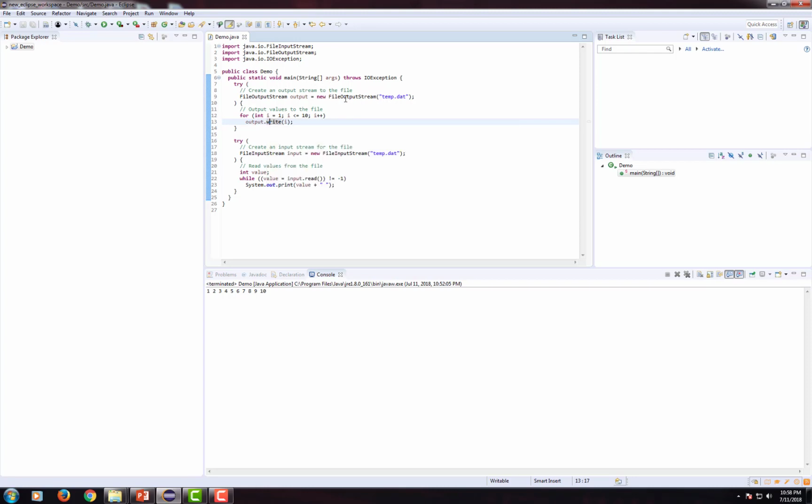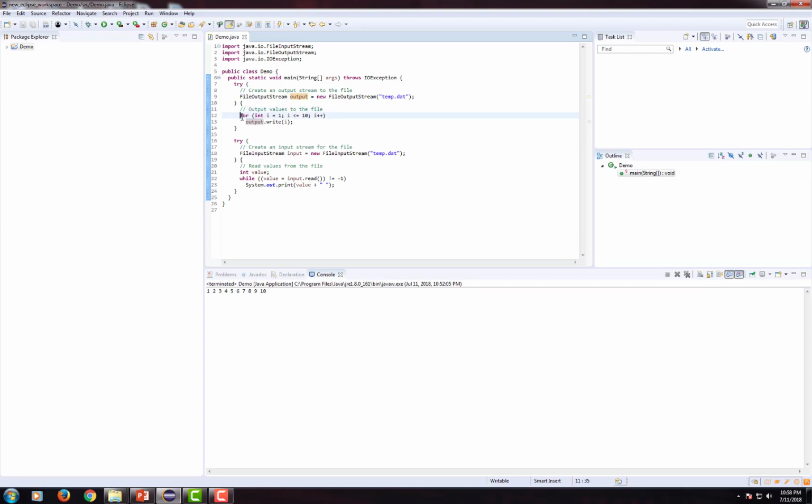So what are we doing in each of these cases? Well, in the first case, you'll notice that we open a file for output, and we call this file stream output, but the name of the file is temp.dat. So remember that, because we're going to find that file in a folder and look at it and see what's there. We're going to write out to it a bunch of bytes.